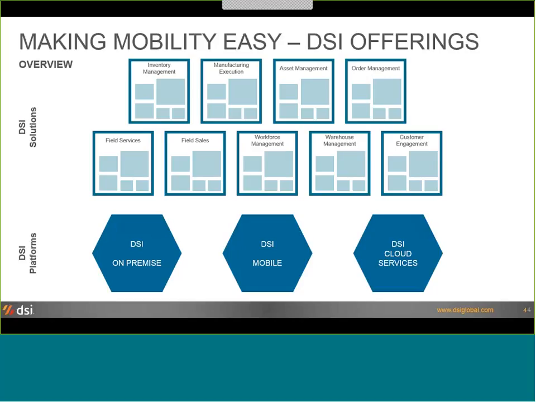So in an on-premise scenario, you have the DSI servers on-premise, you're running everything real-time, getting real-time updates back and forth from your ERP system. You can run them in a mobile scenario. In a mobile scenario, we're talking more about workers who need to go offline, right? They go offline for the entire day because they won't have cellular coverage. They go offline because they're in a basement working on product, working on an elevator, whatever it is.